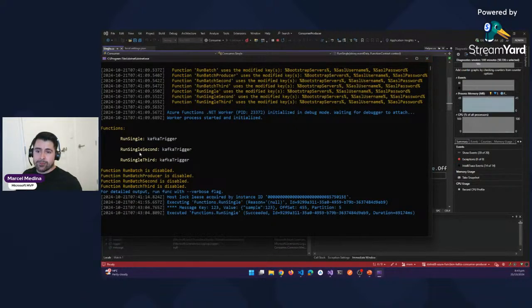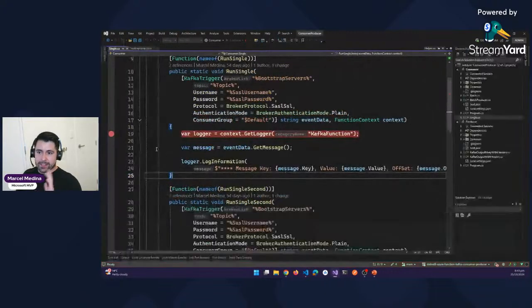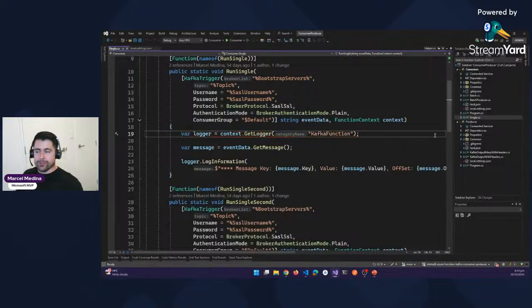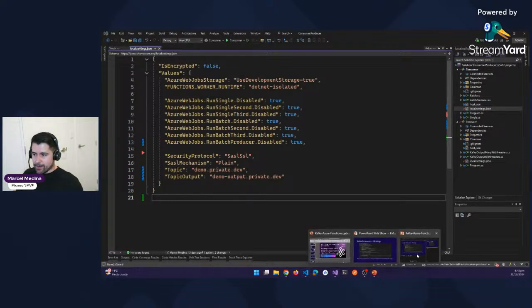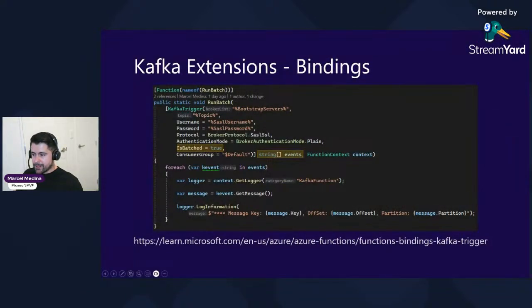Interesting that it could trigger under the second or the third. It would be random, but luckily, because I put the breakpoints onto the single, it just triggered that one. But it could happen in all of those. They all use the same topic. Okay. What I'm going to do here is disable this, and we're going to explore a little bit more. Let me come back to the presentation.